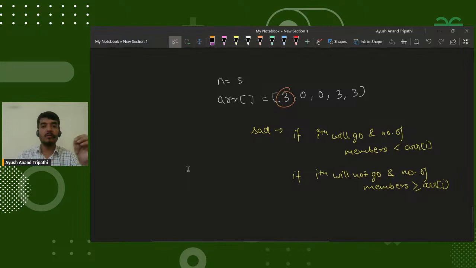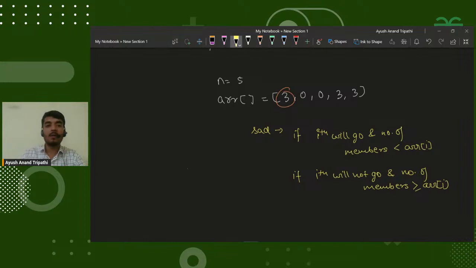So hope this is clear to you. The very first case when all the people are happy is the case when no one will go on the trip, right?